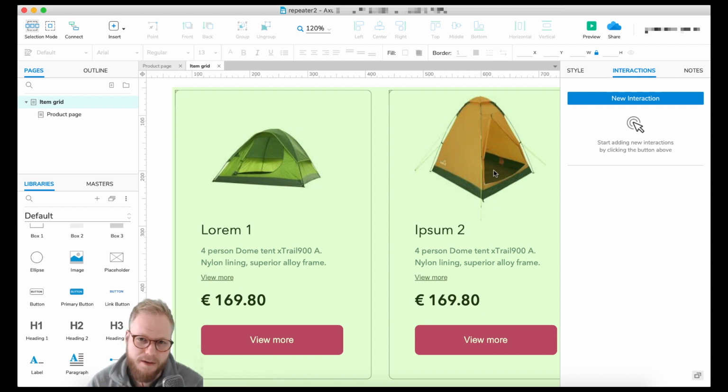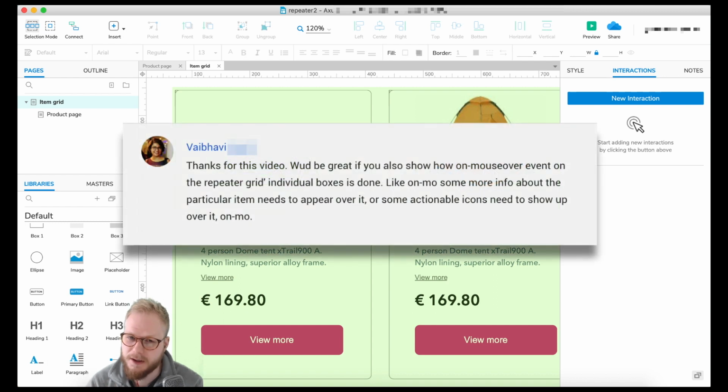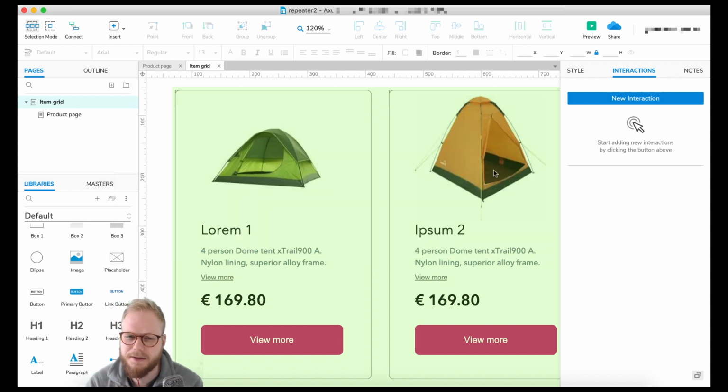One of the comments from one of the viewers, I might butcher your name, I'm really sorry, I think it's Waibavi. She was asking, how would you make a specific repeater card, let's say, to display unique information, if I understand it correctly.